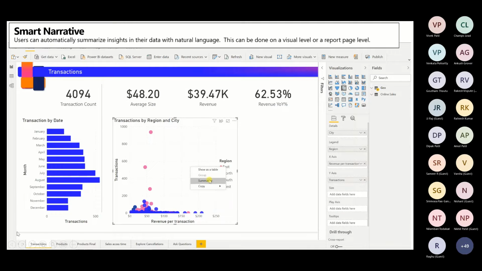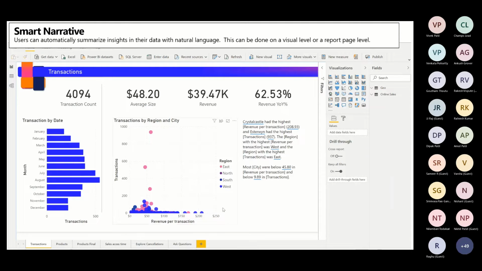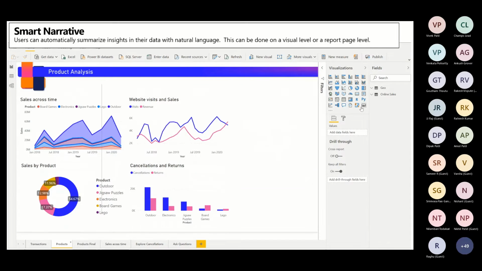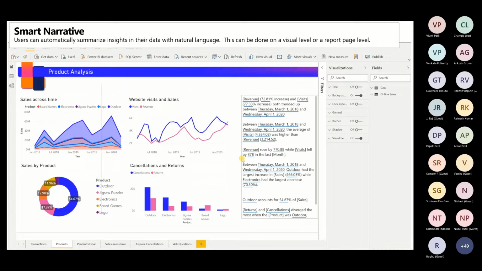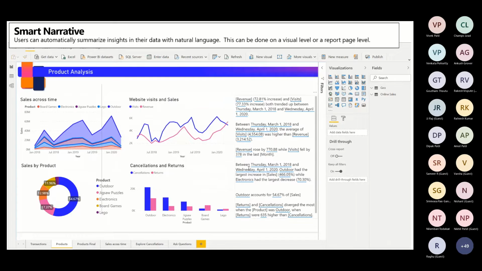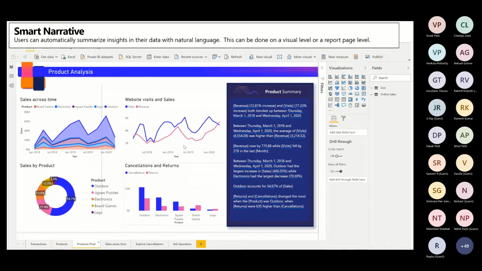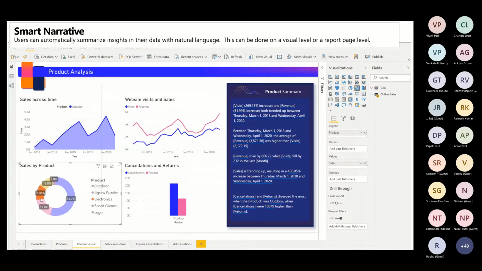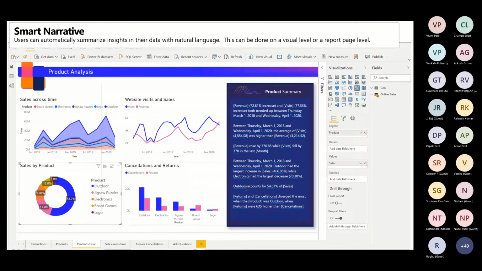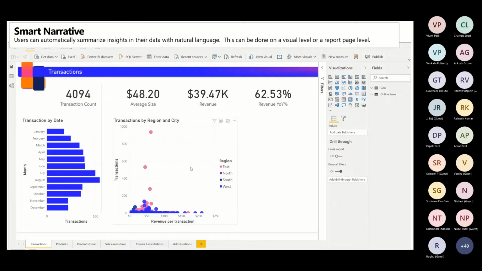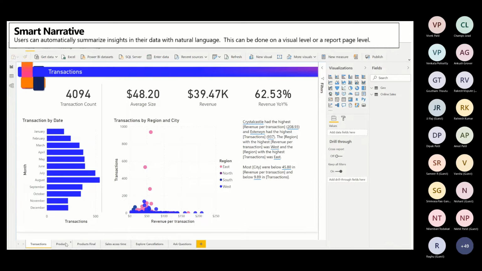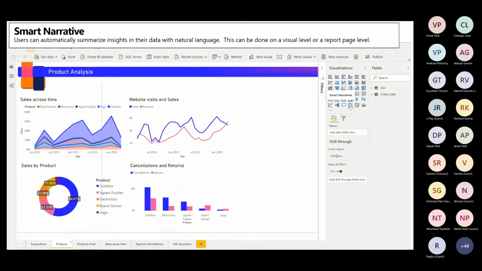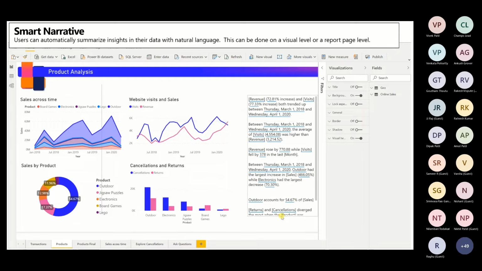So think of this sitting in the hands of business users as a capability. Now, moving over, this is the smart narratives capability again, which got released a few months earlier. This is the capability where the report authors, that is the developers or the community of business analysts or the self-service users, can go ahead, right-click on a specific option, and they can find out the entire text of what the narrative is, or what this entire report or the page indicates, with the click of a button. So it is a very simple option which is of course dynamic. Every element that you see marked in blue indicates the value is coming from your original sources.